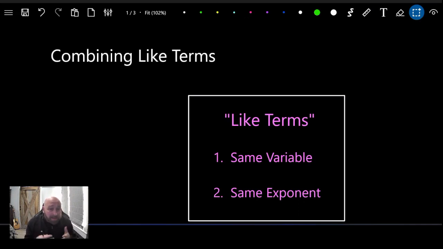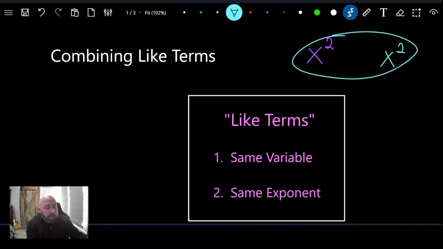Well, before you can combine them or add them or subtract them, you're going to need to know what it is. What is a like term? So here's what it is. A like term has the same variable. What's a variable? You could write same letter there. So it has the same letter like x. Let's say x is your variable, okay? And it also has the same exponent. So let's write 2 as the exponent. So in order for something to be a like term with x squared, you would have to have the same letter x and the same exponent 2.